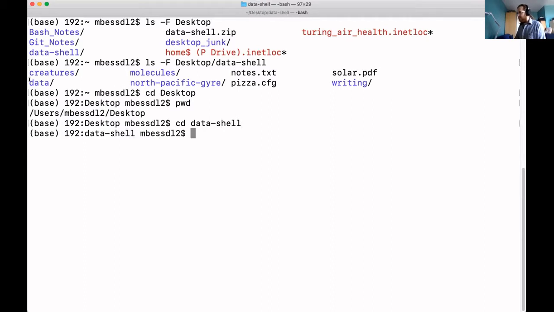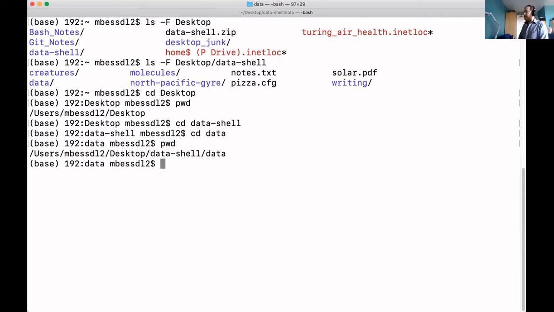I'm going to cd data. If I now run pwd, this shows us that we are in the data directory, within data shell, within desktop, and within my home directory. If you could follow through that and get to that location as well.